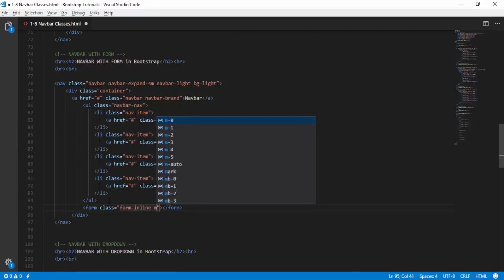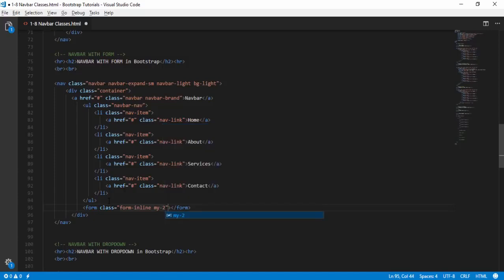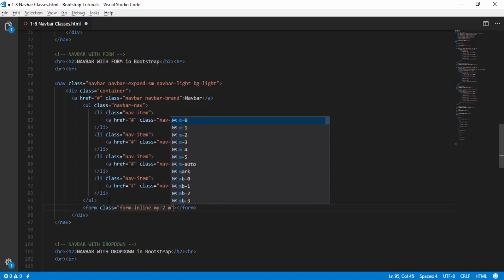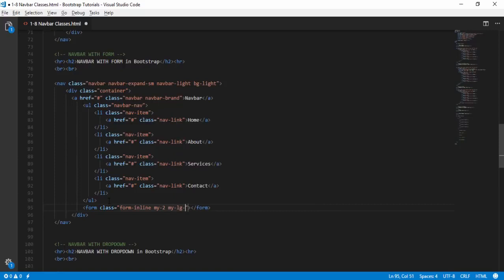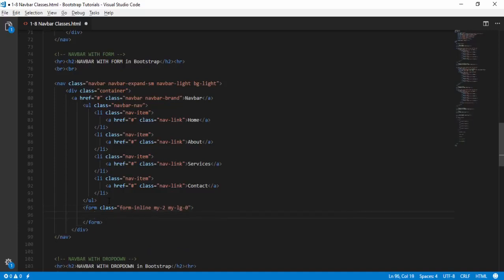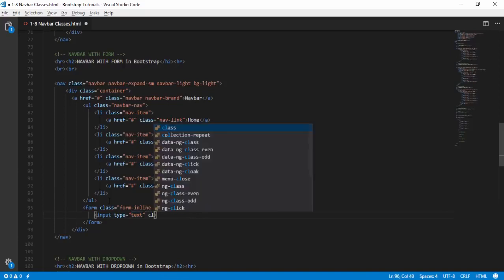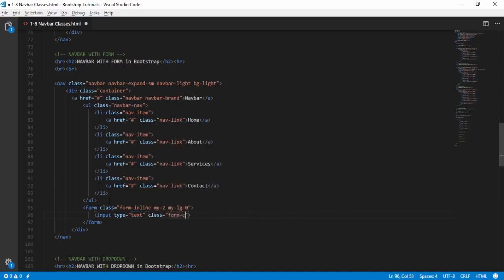I use my-2, which means margin top and bottom 2, and my-lg-0, which means margin top and bottom 0 on large screens, right? And then I make an input text box, and I assign the class form-control, which is used to control your input text box, and then I assign the placeholder search.